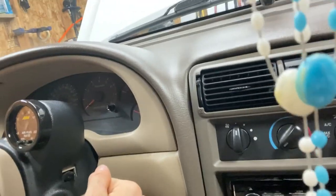He said that Ford designed these Mustangs, automatic or manual, to where you hold the gas pedal all the way down. Probably can't even see that. You hold the gas pedal all the way down, and then you turn the key to start the car, and it's not going to start. It's just going to keep cranking.